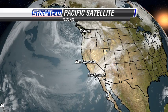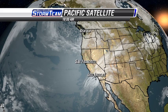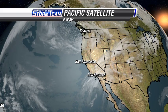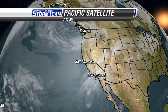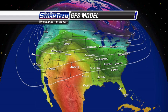So I just wanted to point this out to you and show you, hey, here's our weather maker coming for the second half of the weekend especially. That could bring us some storms, and we can already see it coming down out of Alaska, coming off the Pacific coast, and it's going to slowly move eastward. You can watch it coming up here on this temperature animation. A couple things to watch. One, we've got this up here, but also notice the warmth down here to the south. This all begins to surge up our way over the coming days.